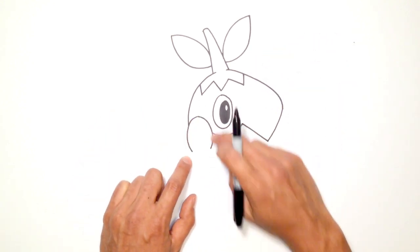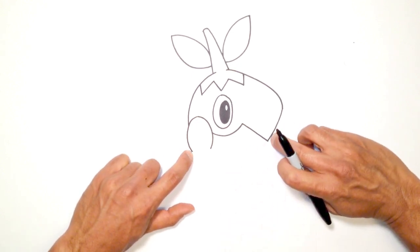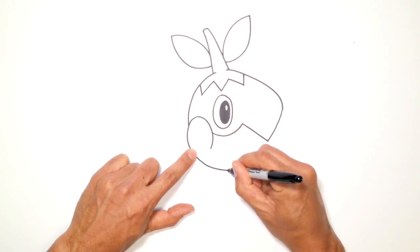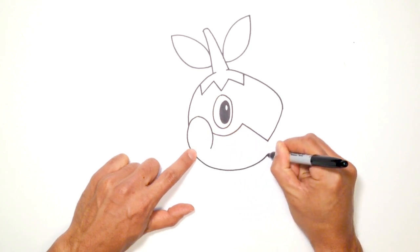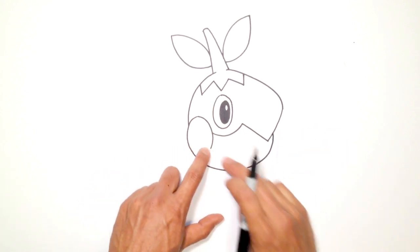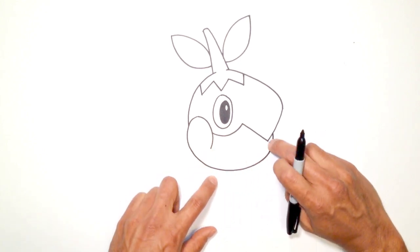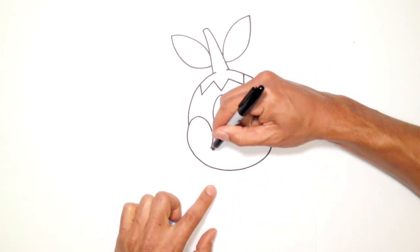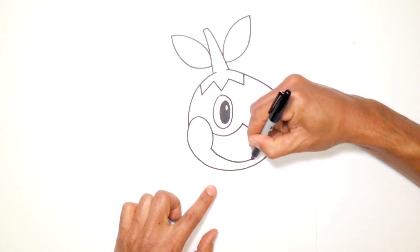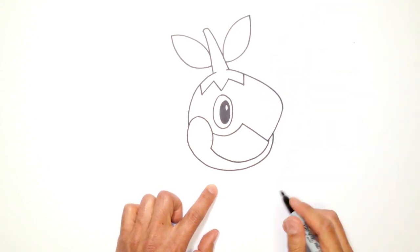Now the jawbone that we drew here, I'm just going to take this point and make my way all the way over to the front of the beak here. So let's take this point, curve down almost like a circle, and make my way to the front of the mouth there. Now with the bottom part of the jaw, I just want to taper this line so it gets a little bit thinner as we get to the front. So from here, I'm going to draw a curve, and you can see that I'm tapering it and it gets a little bit thinner as I get to the front of the mouth, just like so.